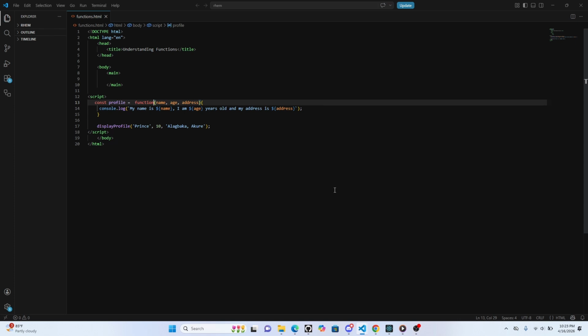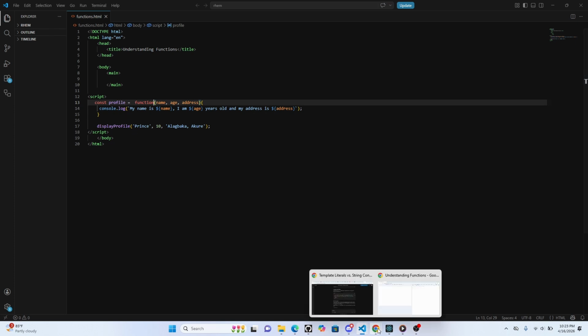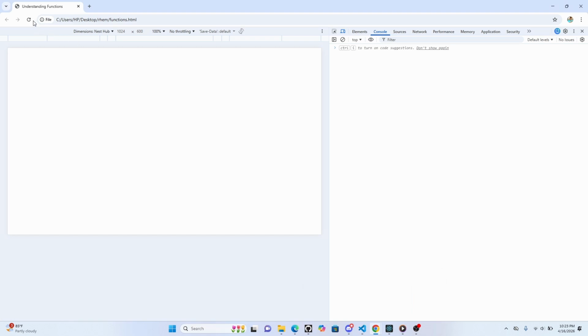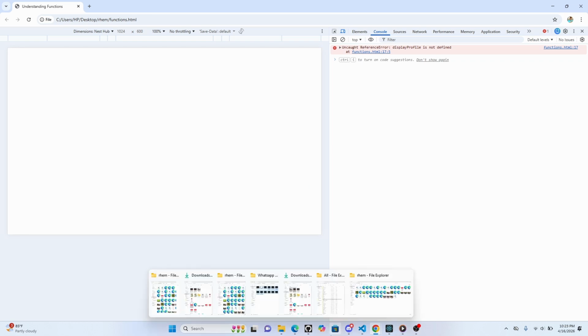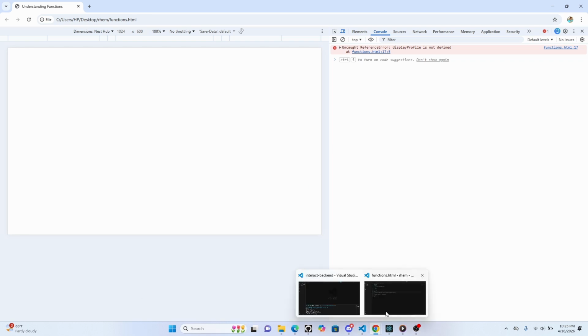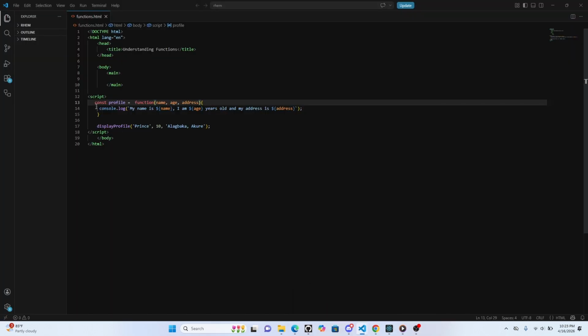But take note of this. Once you say constant profile is equal to function, now if you want to call this function, if you call it this way, there will be an error. Can you see on the console? Display profile is not defined, and we could as well put this into our try catch.